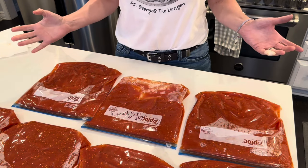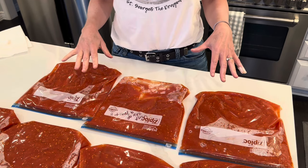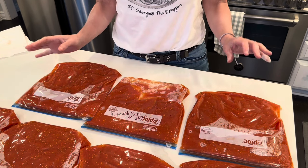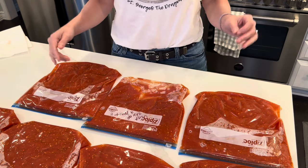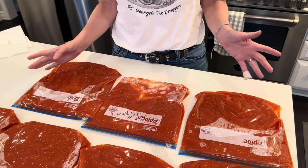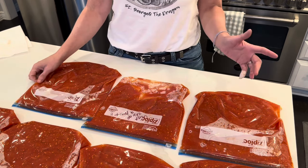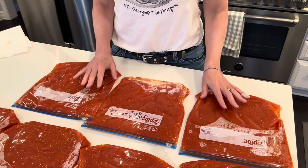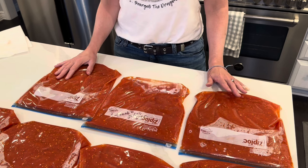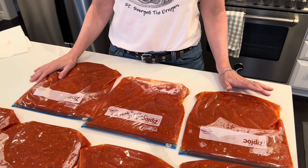The question that I ask myself is, was all of this worth it? And just based on how this tastes, I already am going to say absolutely yes. Will I do it again this year and plant this many tomatoes? Part of me says I don't think so, but we'll see. I have some other plans for the garden, so I just don't know. This still was really fun and a great way to preserve up my tomato harvest. So I am really, really happy with it and pleased how it turned out.